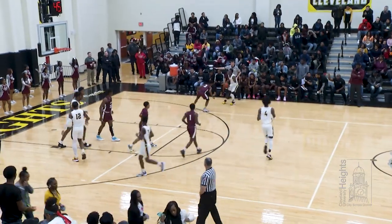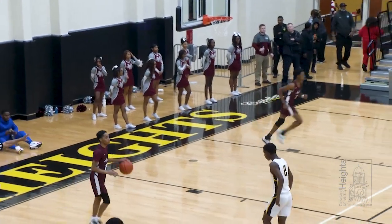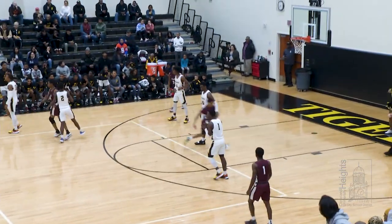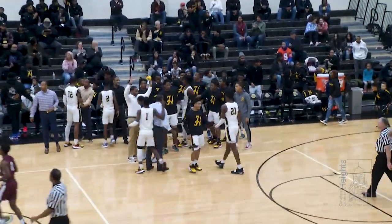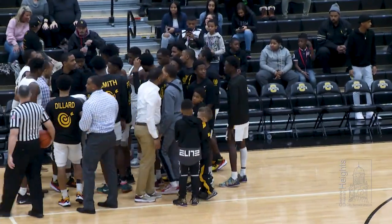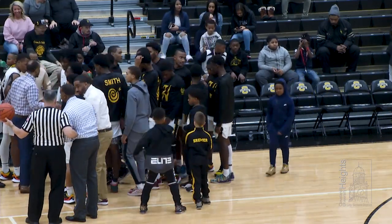The Tigers, their calling card is getting out on the break, but Garvin Clark hits the deep three in front of the Maple Heights Mustangs bench and turns around and gives the Maple Heights fans on the far side a look. Quick timeout called by head coach DeAndre Grant of the Maple Heights Mustangs. The Tigers open up on a mini 5-0 run. 6:08 left to go in this first quarter. That'll be a 30-second timeout for the Mustangs.